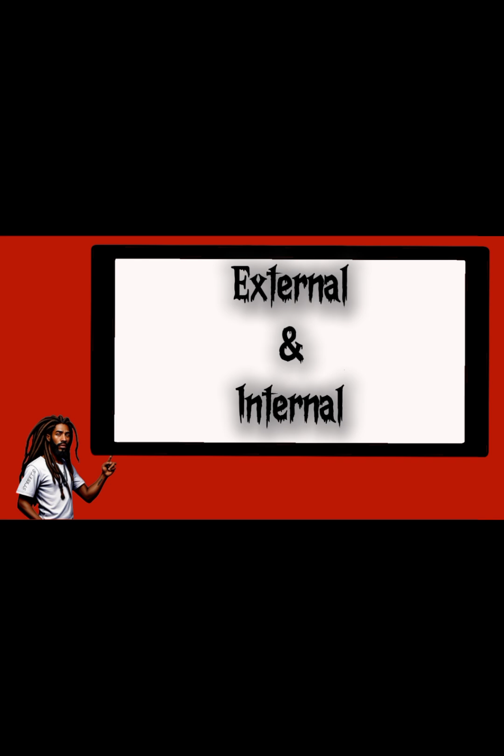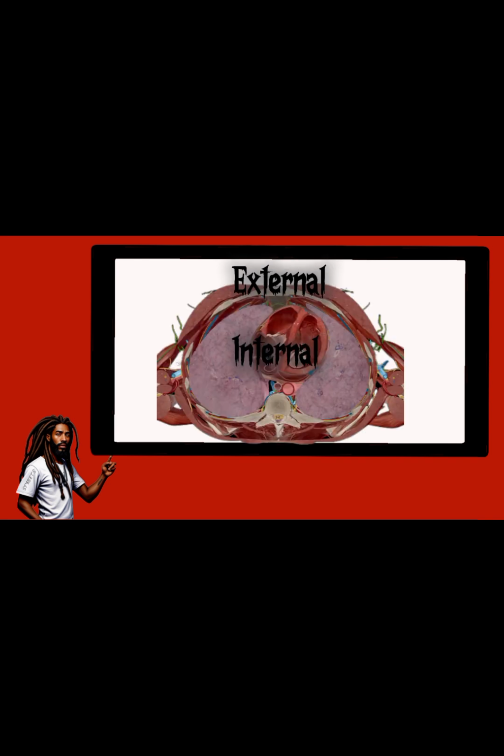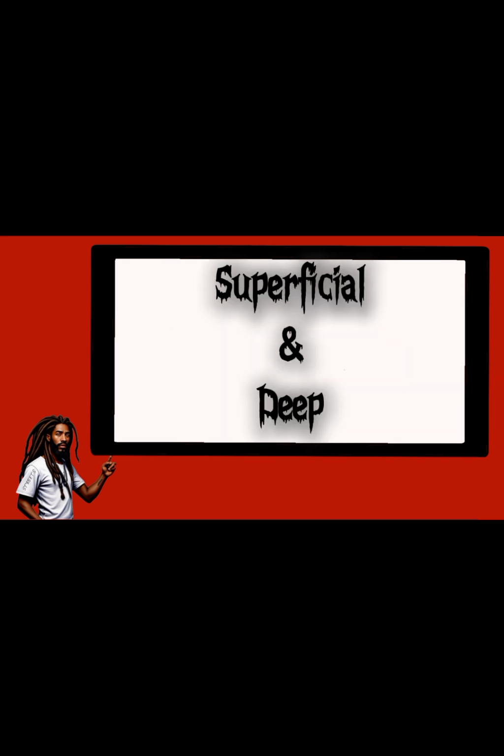So na the stuff dey. We get external and internal too. External, you suppose know say na outside, internal na inside. Okay. Now we get superficial and we get deep. Superficial means say something dey by surface, e dey for surface, while deep means say e dey inside. So that is superficial and deep.